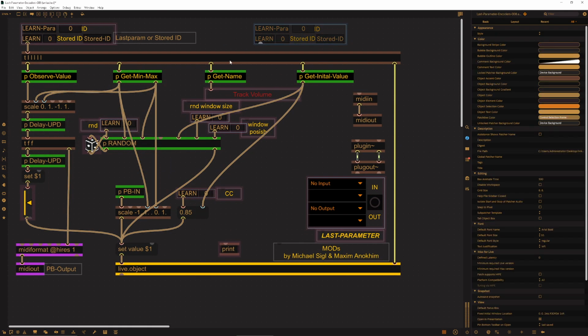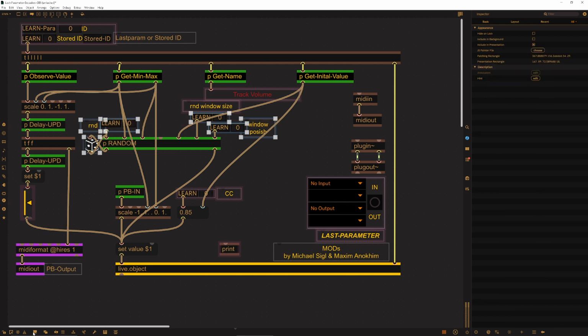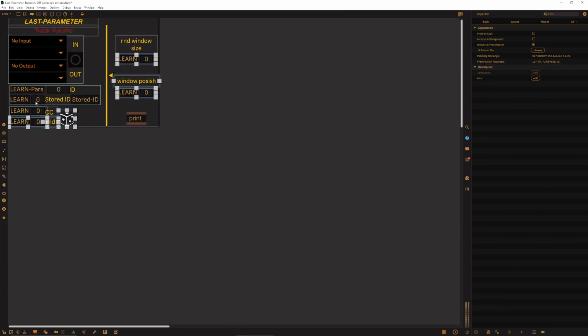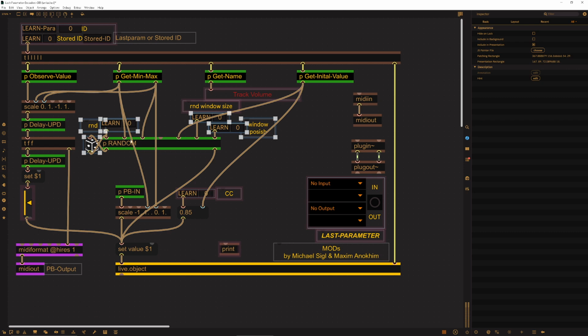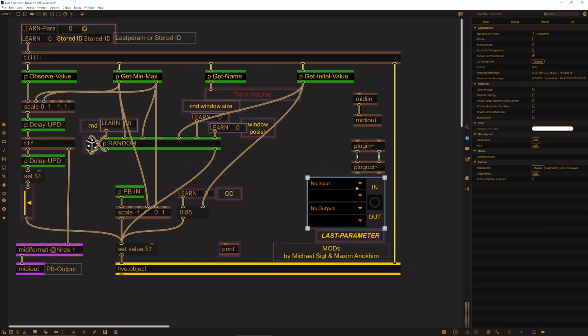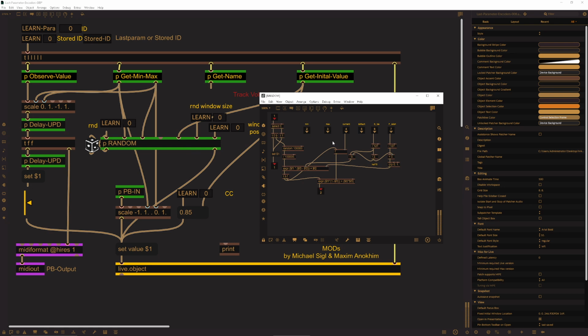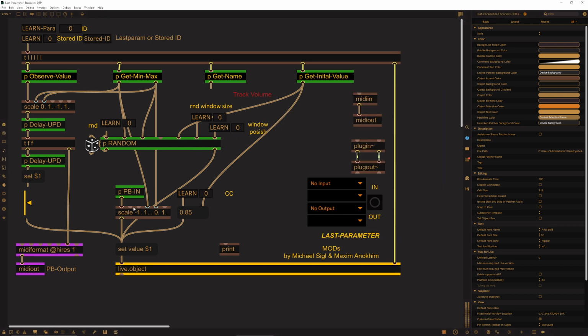But we want to make this, because it has so much UI. When I mark all these things, you can see we can put them in there and make something like this one or this one. So this is more cleaned up and the mess inside is a bit clearer. So we start with this.